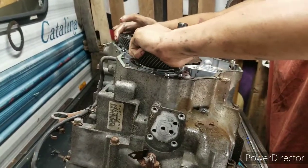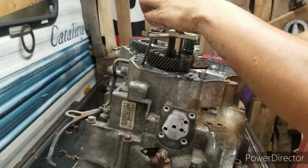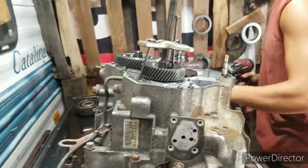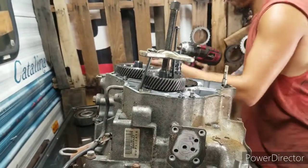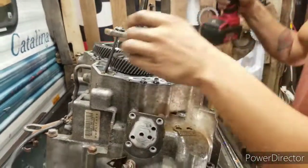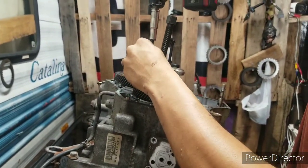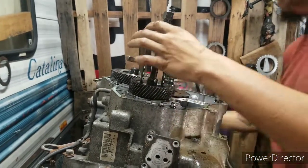Sometimes these gears will come up by hand. Today, they ain't gonna do it. I don't got the best pull in the world, but it gets the job done. Take some old bolts from a little transmission we did a long time ago. That wasn't no good.